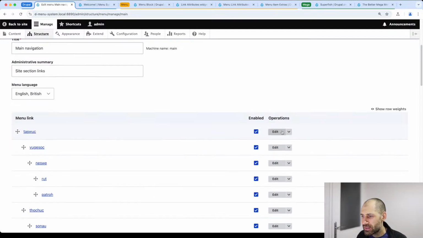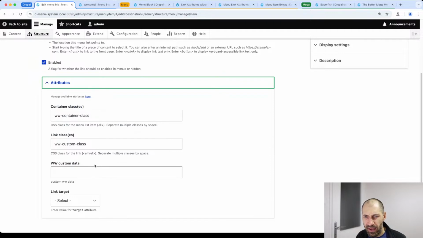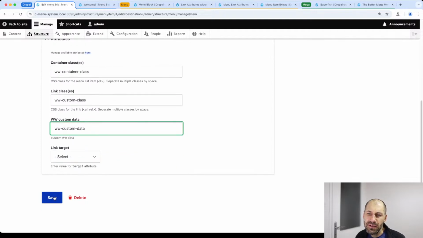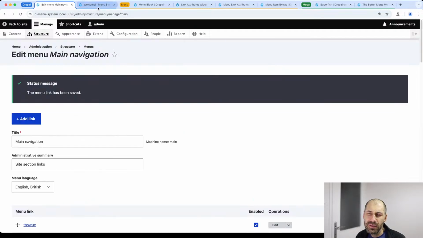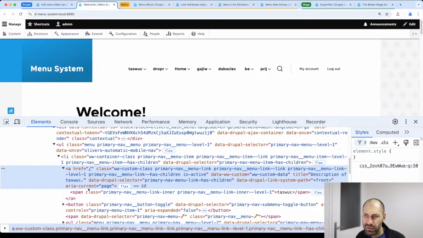All right, it's done. Come along in here, click on attributes. Now we have our custom attribute and we can put in our custom data. If we put this in and refresh, it should appear right here as a custom attribute.